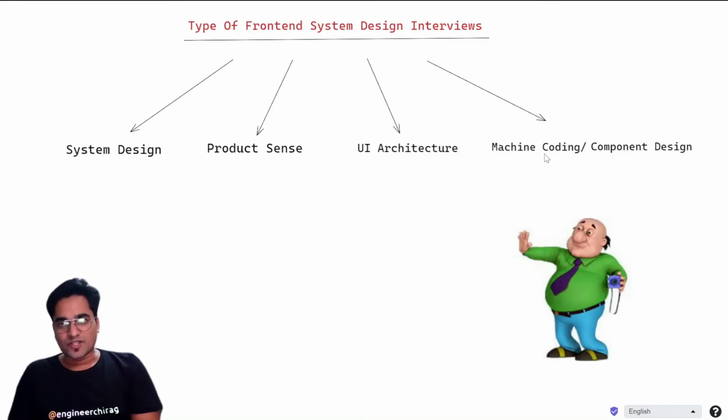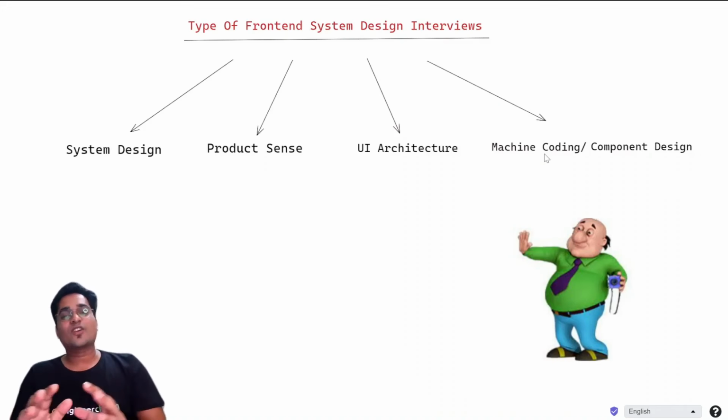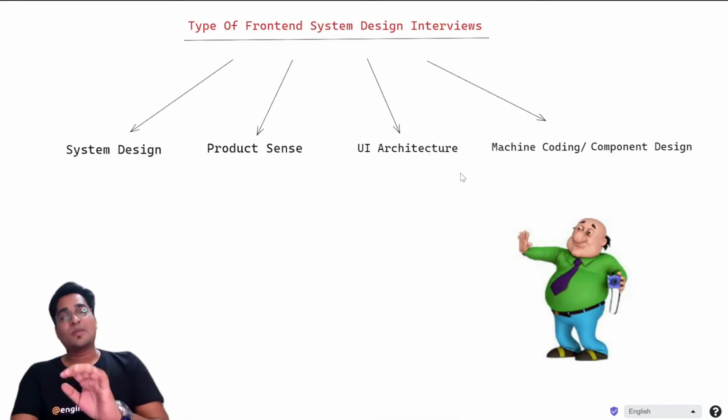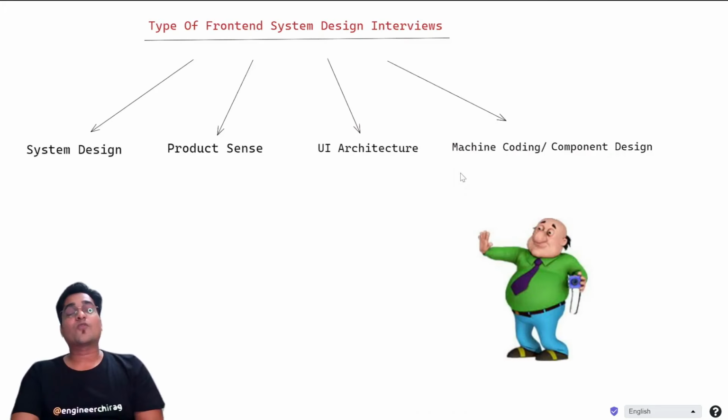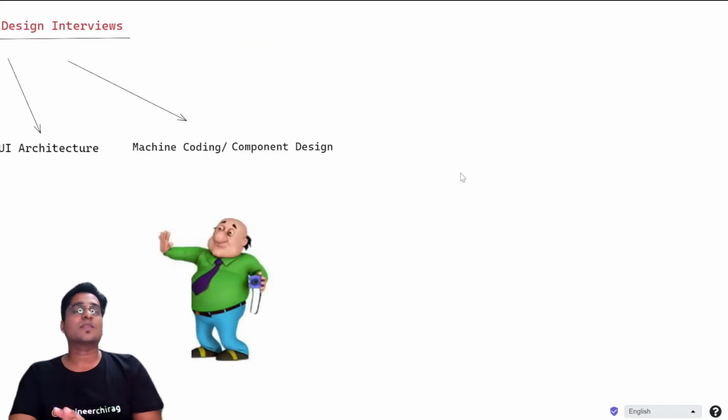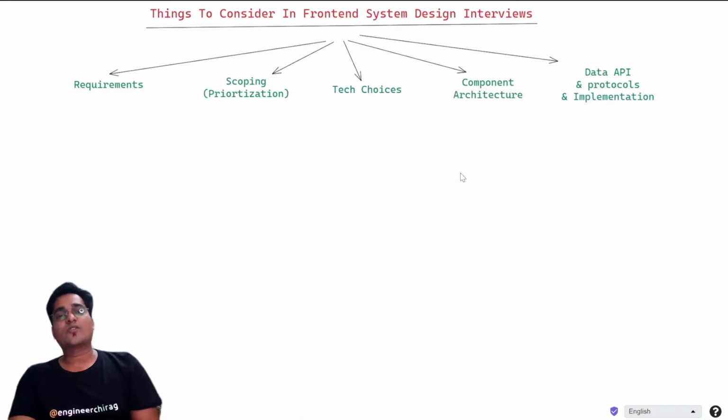He got confused. Have you ever been confused? Don't worry. We'll be covering what these differentiations are and what different companies are asking in different rounds as system design rounds. We'll be talking about it in detail. But before covering this, let's talk about the things which are important in order to understand our system design round. So we'll be covering the things to consider in front-end system design interviews.